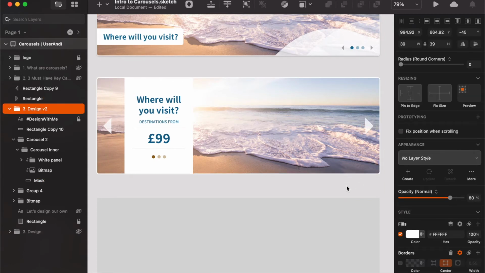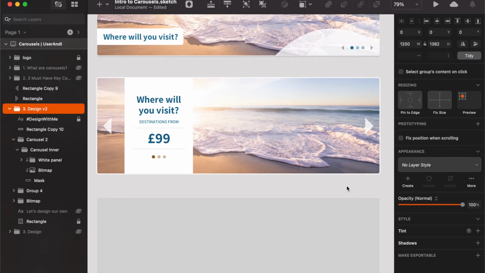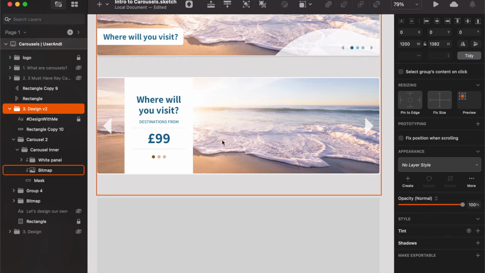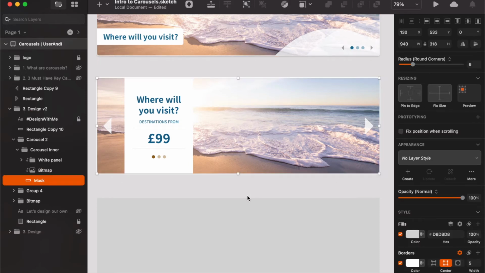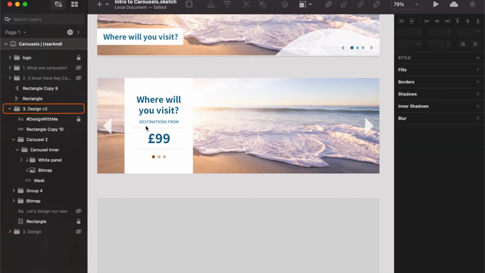I'm going to bump that across. So that's our carousel as it stands. There are a few things I'm not quite happy about. I'm not a big fan of the arrows, and I'm also not a big fan of these edges anymore. Depending on the look and feel you're going for, you probably wouldn't want round edges. I'm a big fan of round edges myself, just because it's the style I prefer. I actually quite like it about the borders as well, so we're going to turn that off. That's starting to look a lot cleaner.